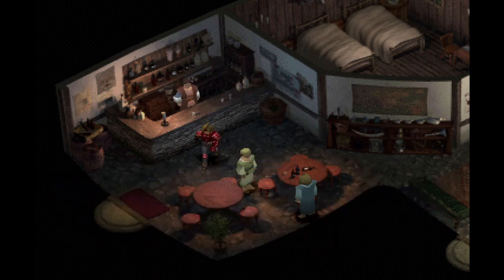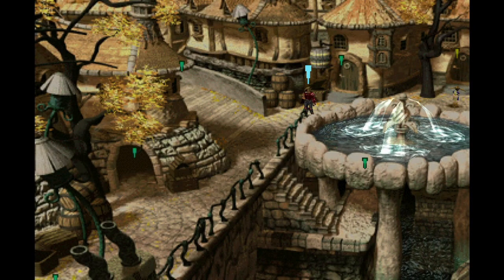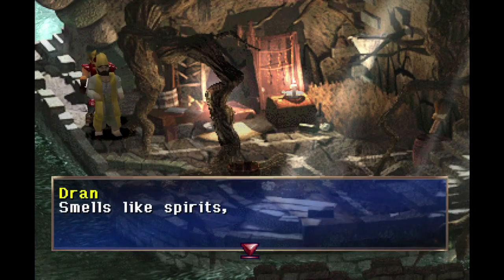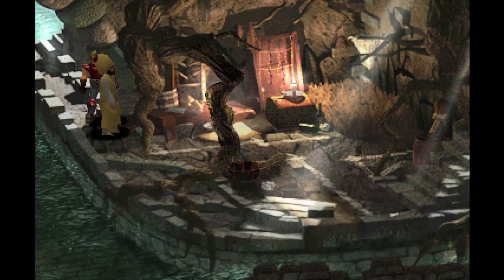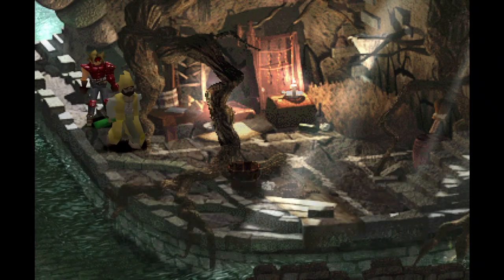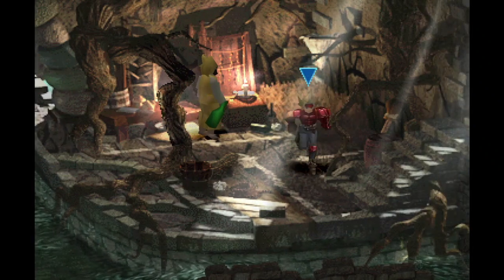Okay, so now you're gonna go outside. You see that fountain there? Remember you tried to go down the stairs, so you're gonna go down there now. And you're gonna give the spirit to this drunken man, because before, he wouldn't have let you through. Then he just hobbles on. Okay, you're gonna go this way and get on the boat.